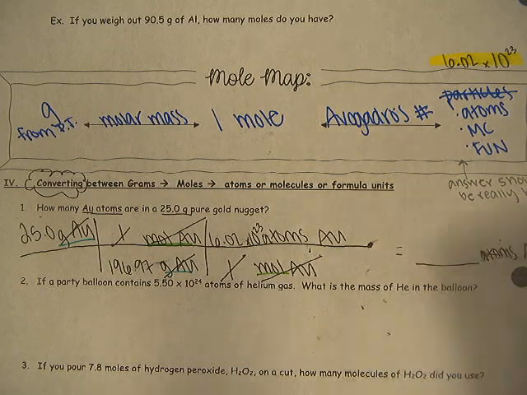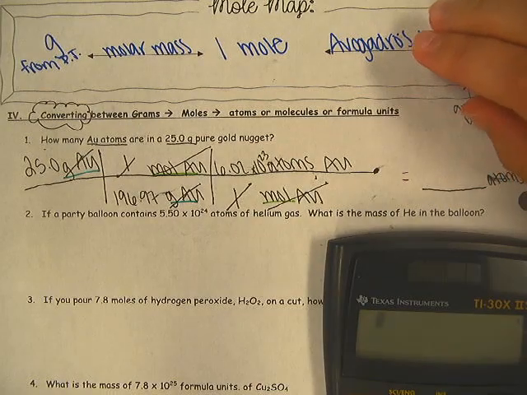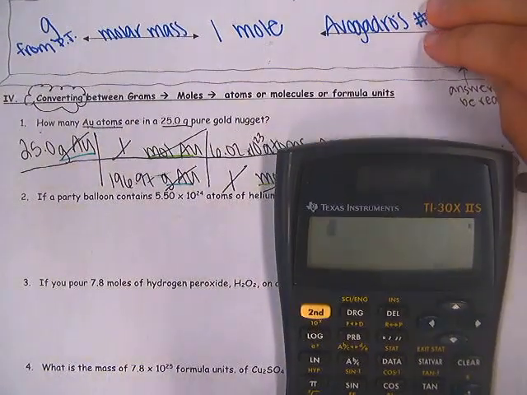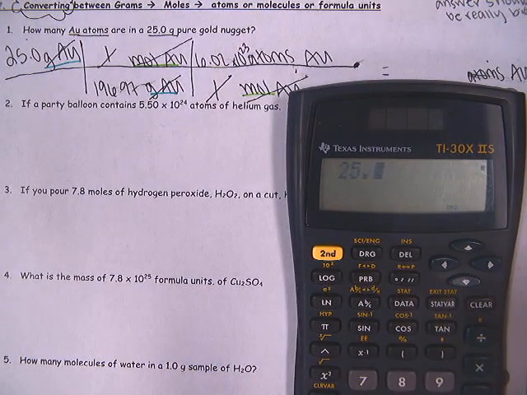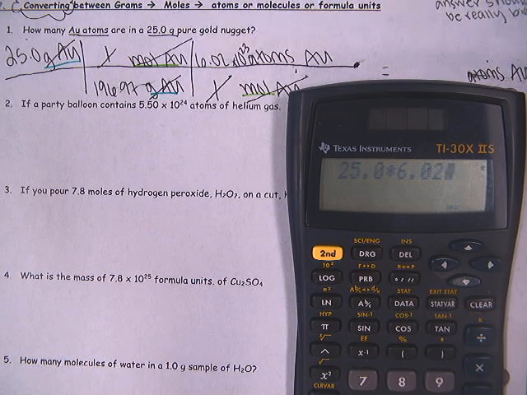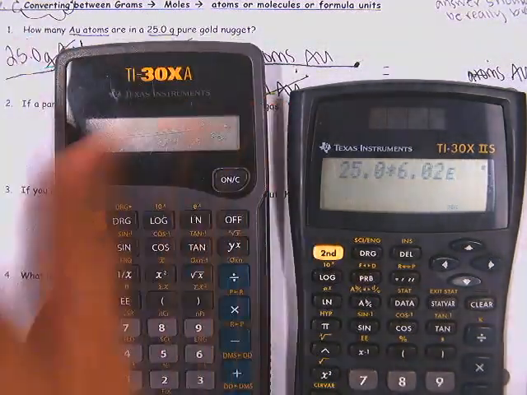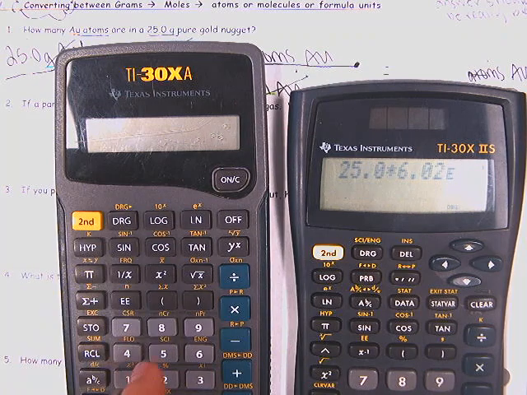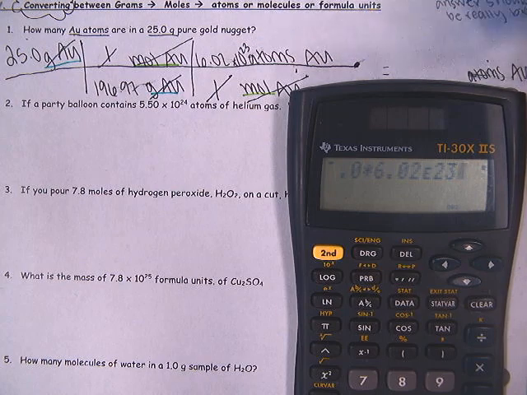And then when typing this in, that's the other tricky part about this, because we have a number in scientific notation, we need to use the E button on our calculators. So I'll put that up there. I'm going to type 25.0 times 6.02, and then I put the E on the screen. So remember, on this calculator, you have to press second and then the E button. On this calculator, it has that EE button there, so you don't have to press second, but otherwise it's the exact same process. And then you'll press 23.